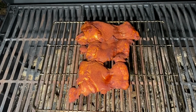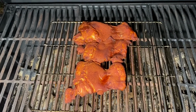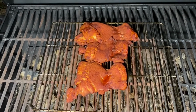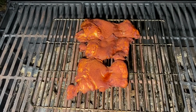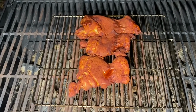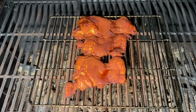Okay guys, this chicken's looking really, really good. It's been on for about an hour and 15 minutes, and this is exactly where I want it. The rub is sticking right to the meat. It won't come off when you touch it or smear it with your finger, and that's exactly what you want. It's got that really nice, deep red, almost like a redwood type of color, and that's exactly how I want this to look. So we're gonna pull this off, get it wrapped, and get it tender.